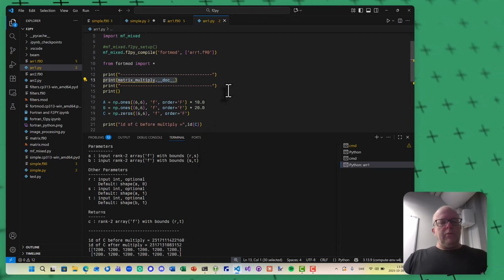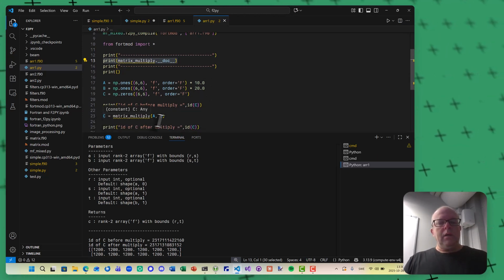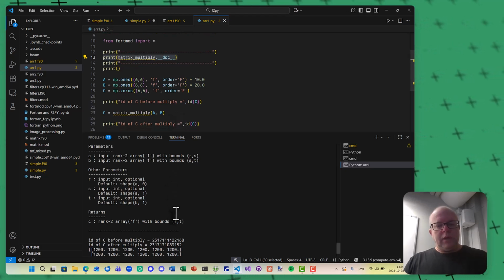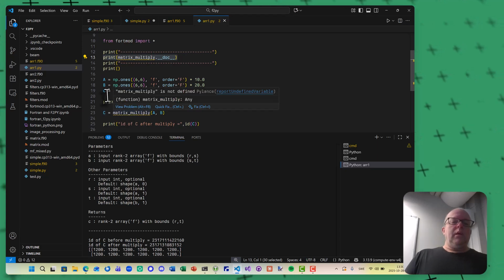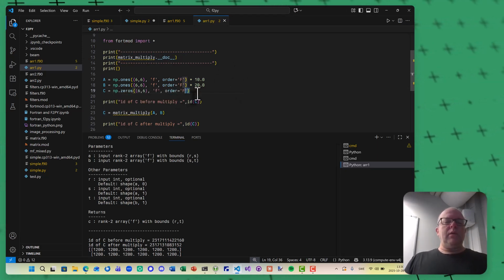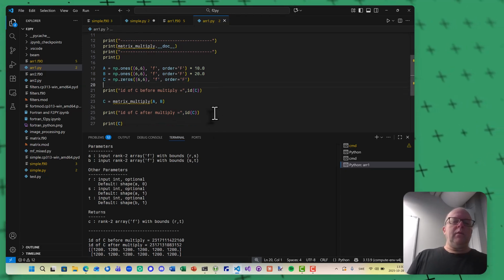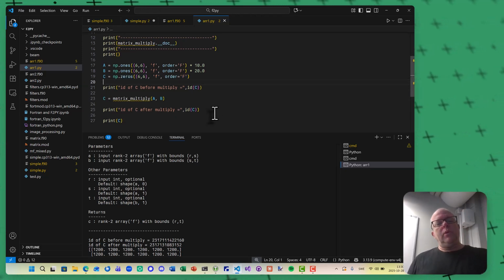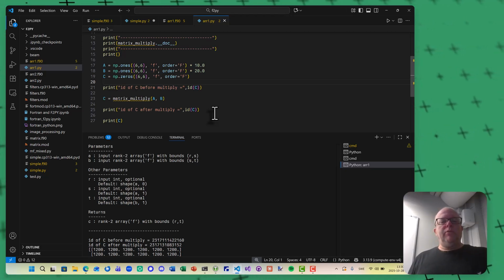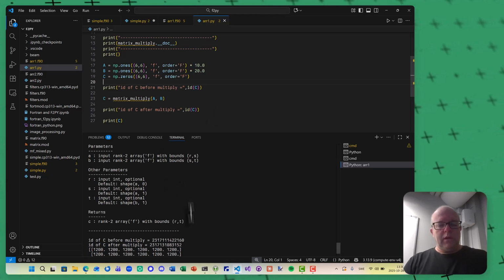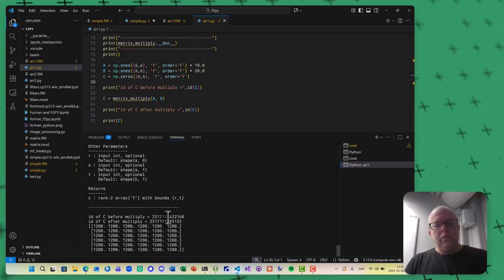But you can see that something happens here. When we call this, C has actually changed. So it creates a new C array. So we actually are not even using this array here. And this can be problematic for efficiency reasons. If you want to have an array that you have created in NumPy to be assigned by the Fortran code, we need to figure out something else here. You can see that it works like it should, but these are not the same arrays.